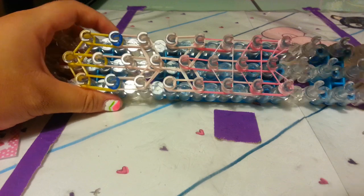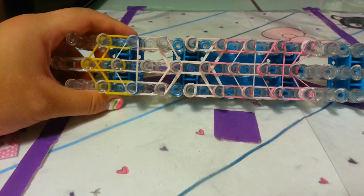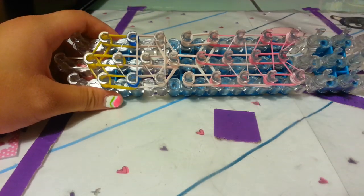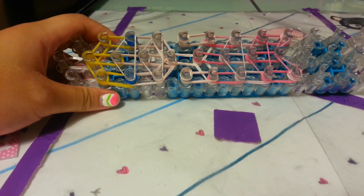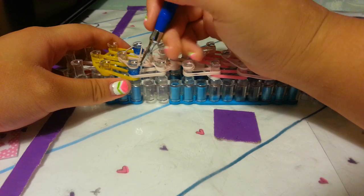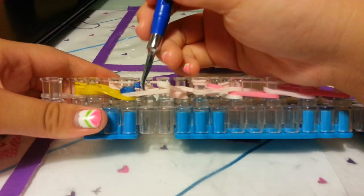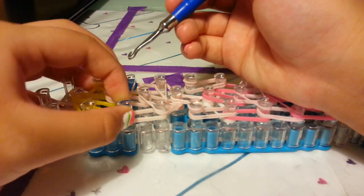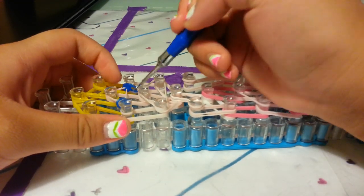Now let's take one single skin tone band and place it where the eyes are, and we're going to make a triangle like that. And I'm going to take one more skin tone band and place it right under that triangle to make another triangle. Before we make the hair, we want to loop the eyes. I'm going to take my hook and go on the outside where the blue is — you don't want to go inside, you want to go on the outside. You just want to grab the blue up and over. You can do them one at a time, as long as you hook all of them together. Also on this side — pull up and over.